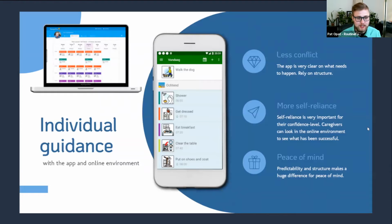I actually noticed that even with my brother-in-law. The guy would never clean his apartment. And I mean, there were days where we were going to go to war with each other. Then one day I just put a checklist together for him to clean his apartment. I put it on his app. And next thing I know, I heard his vacuum cleaner running. And so it's kind of the light bulb went off for me. Oh, wow, this actually works.